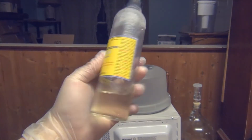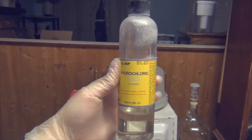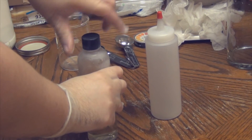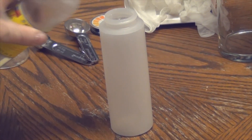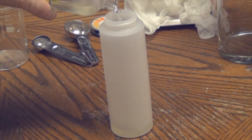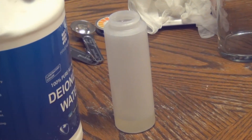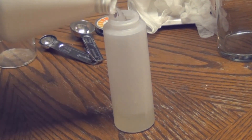To remove the rust we're going to use hydrochloric acid. I have some concentrated hydrochloric acid which we'll dilute to roughly 10% concentration. Pour some concentrated hydrochloric acid into a squeeze bottle — I only filled the bottom, which gives about a 10% solution. None of this has to be exact. Then pour deionized water to fill it all the way to the top and shake it to make sure everything is mixed well.